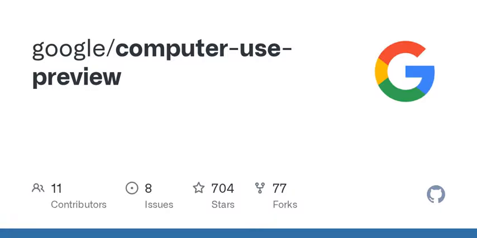So I just stumbled upon this GitHub project called Computer Use Preview, and honestly, the setup process is kind of wild. Wait, what's so wild about it? I mean, it's just cloning a repo, right? Well, yes, but it's not just that. You have to set up a Python virtual environment, and that's where it starts to get interesting.